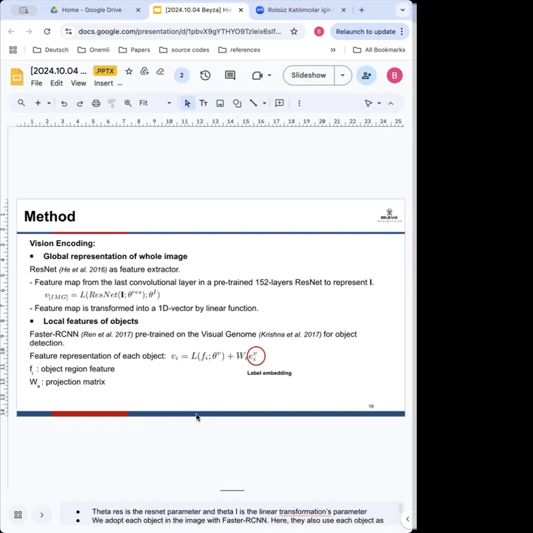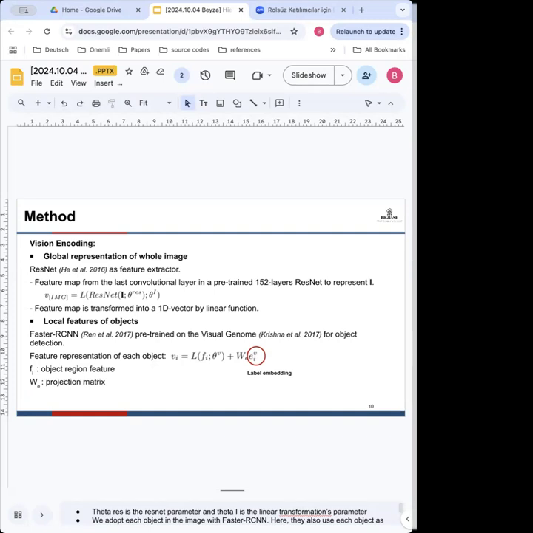And for vision encoding, as I said, they will focus on spatial encoding and also semantic encoding. But first, they get image-level and object-level representations, and then the two encoders update the representations by capturing relationships between the different elements on spatial and semantic views.